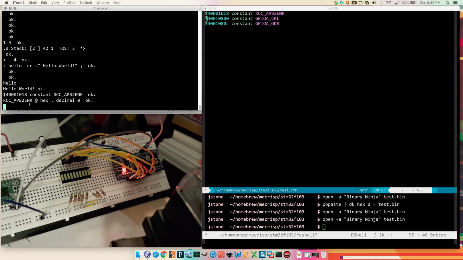This is just Forth syntax. You put an address, in this case it's a constant, so this number gets put on the stack. At will fetch that address and put its value on the stack, so it's basically dereferencing the pointer. Hex switches the output mode to hexadecimal because it's much more fun to print 32-bit words from memory as hex. Dot prints out the thing that's at the top of the stack, and then decimal returns us back to decimal. So that one's maybe not quite so interesting. There are some other registers that would certainly have data.